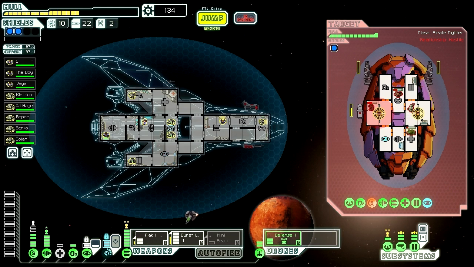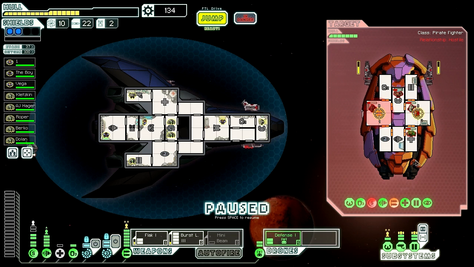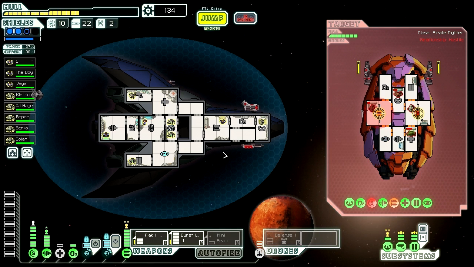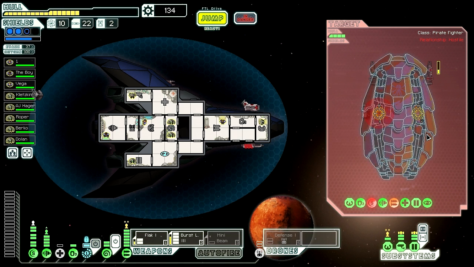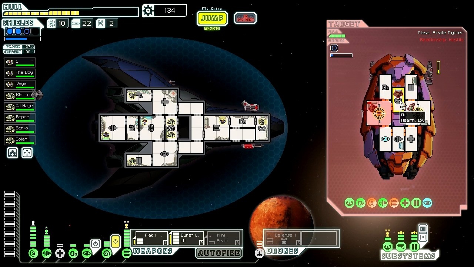Flak cannon in the weapons. Yep, definitely need more reactor power. This guy can get turned off now, and that guy can get turned up. Let's see who we can get to smash something for us. Let's go with the pilot.